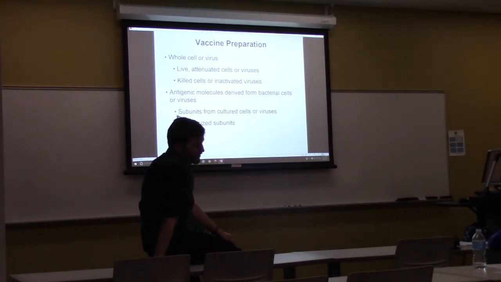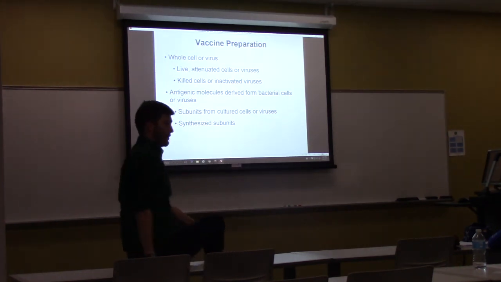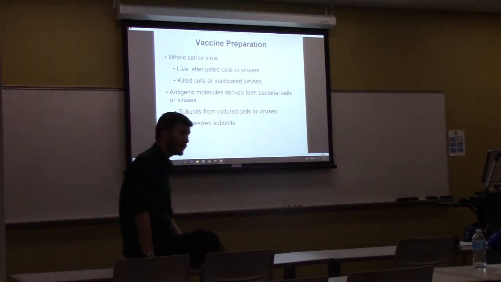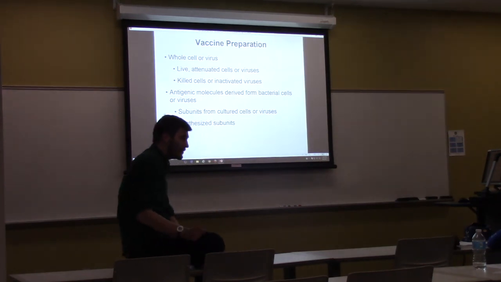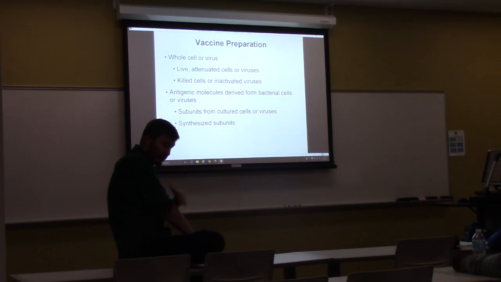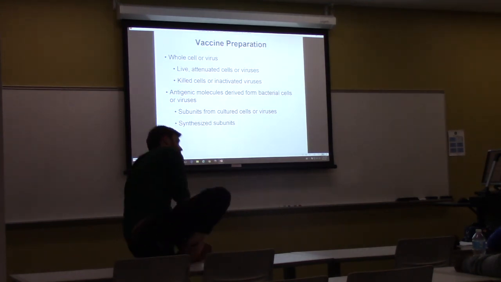What's the drawback to using a live vaccine? You can get sick, right? Good. What about a killed vaccine? It's not pathogenic, so you're not going to get sick. But the drawback? Your immunity isn't as strong, right? And it's often in the place where you don't get the natural infection, right? In your arm or in your butt or something like that.